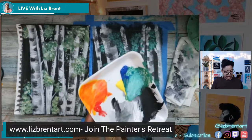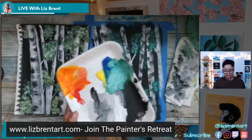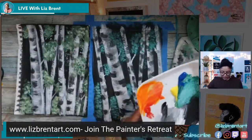This is a fairly quick painting. Another way to do this that's also really nice is a blue background. So you have a daylight and a nighttime painting.